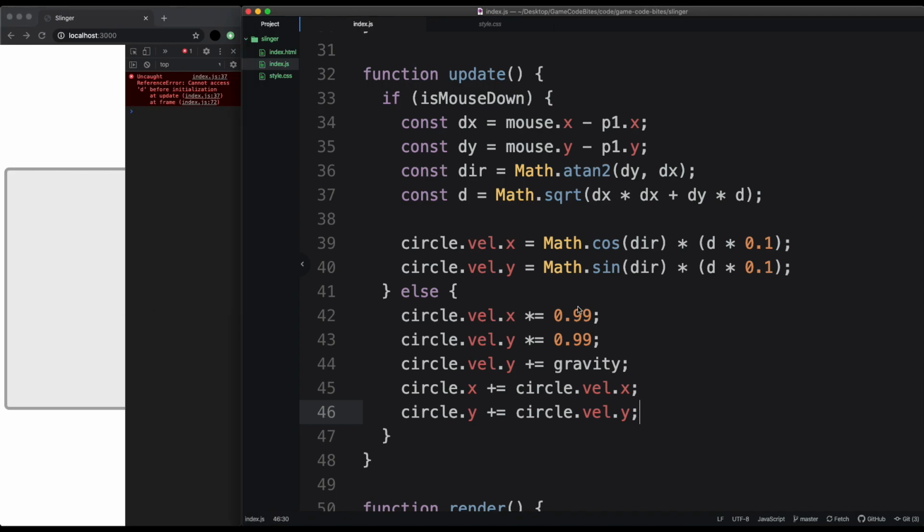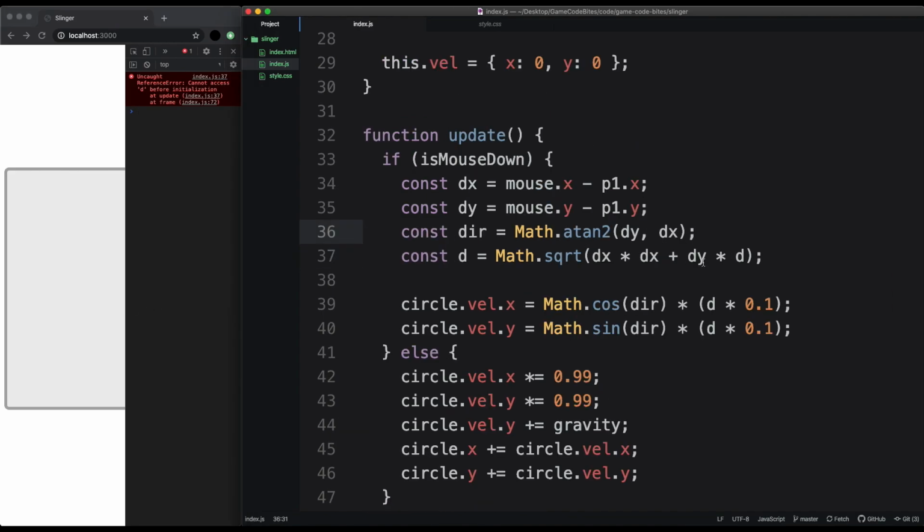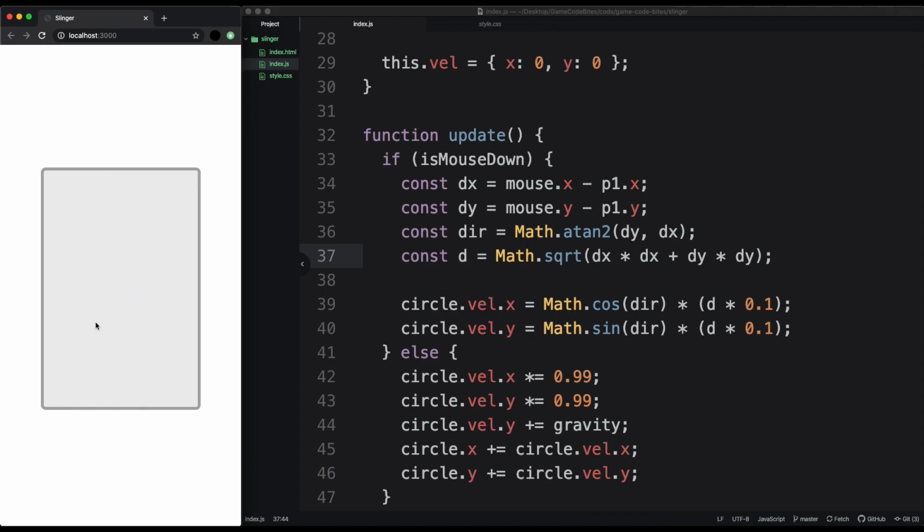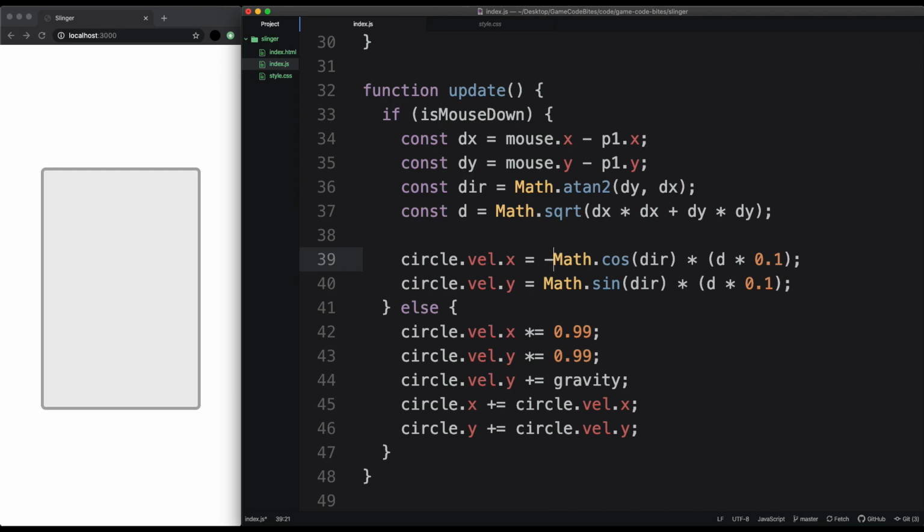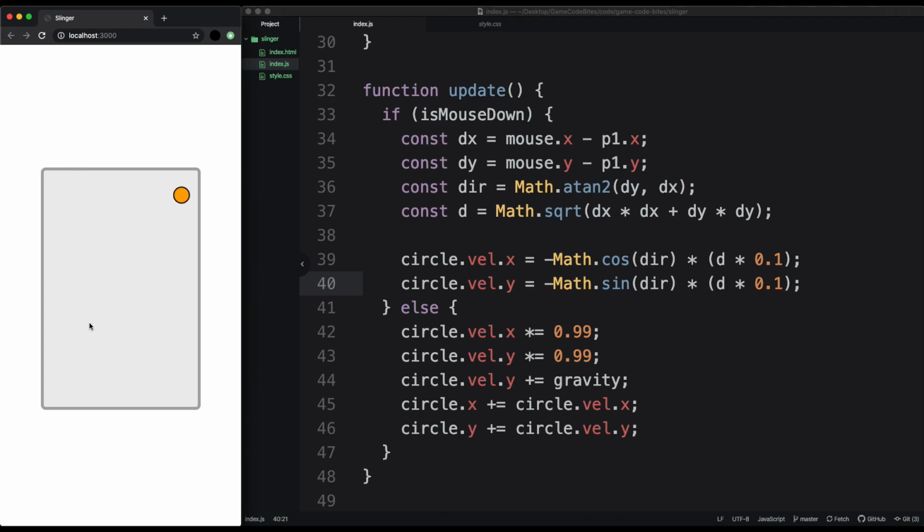And we have an error here, and it's on line 37. It's a typo, so it needs to be dy. Okay. Now, as you can see, something's wrong here. It's because we're setting the direction to be like this. It's like I'm pushing this circle here, but instead we need the exact opposite. So to fix that, we need to come back here and say I need the opposite of the velocity, and this should fix it. Good.